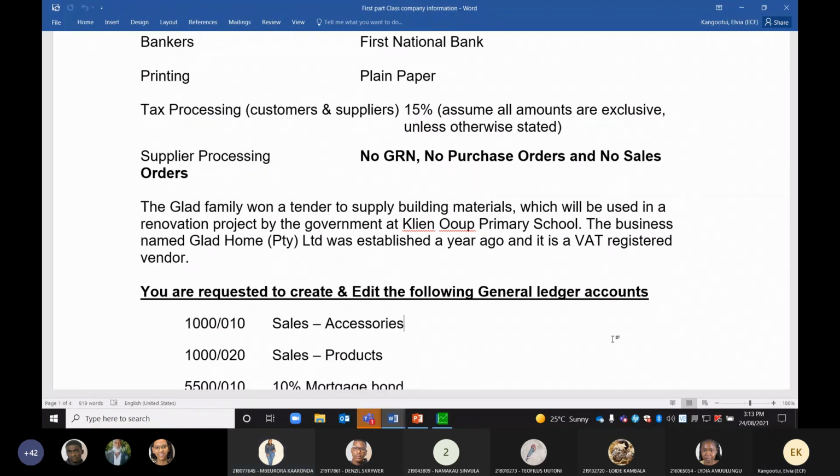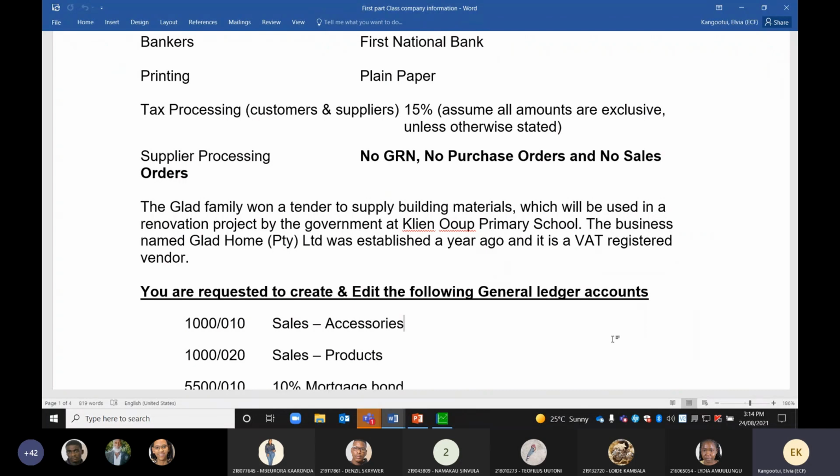Okay. Now, I said chart of accounts stem from what the business does. Here they are supplying building materials. So which means they are already manufacturing or what? Okay, it's also a possible chart of account.